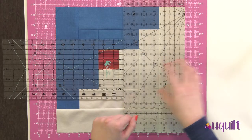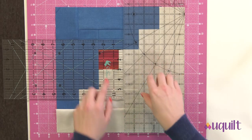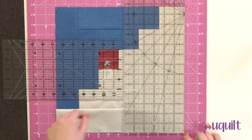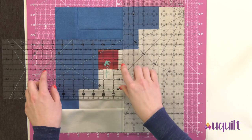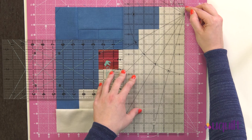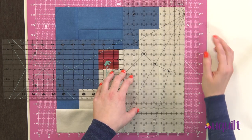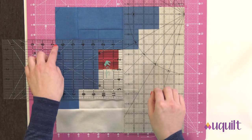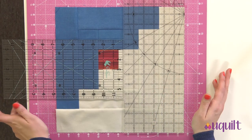I've gotten a few more rounds done and I want to measure to make sure it's coming out the right size as I close to finishing up. I have a six-inch ruler and a 12-by-6 ruler — I've got one lined up all against one side down to the corner and using the other to cover the rest of the measurement. Going up, I can see I'm at 12 and three-quarters, which is what I want. Going the other way, I'm also at 12 and three-quarters. That's the size it's supposed to be this round, so I'm ready to keep sewing.